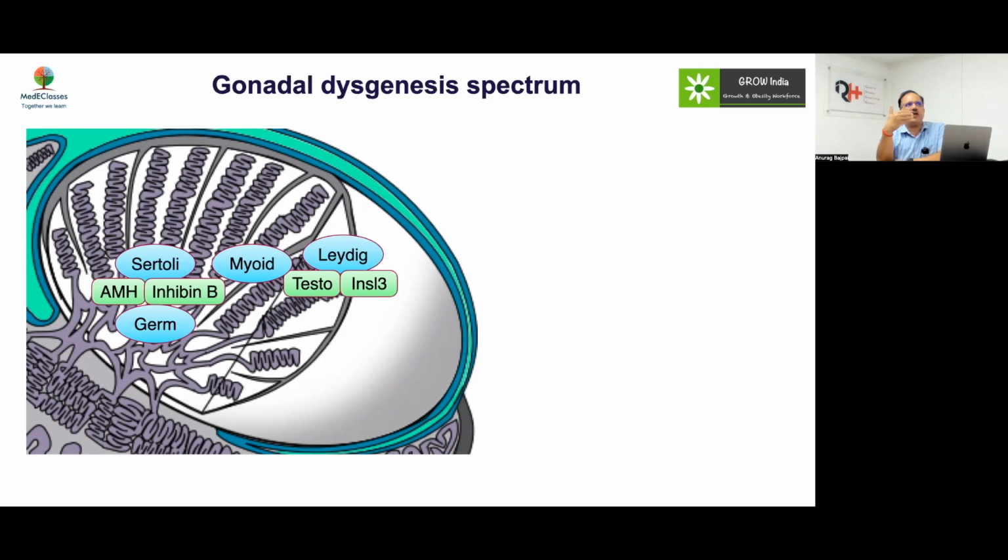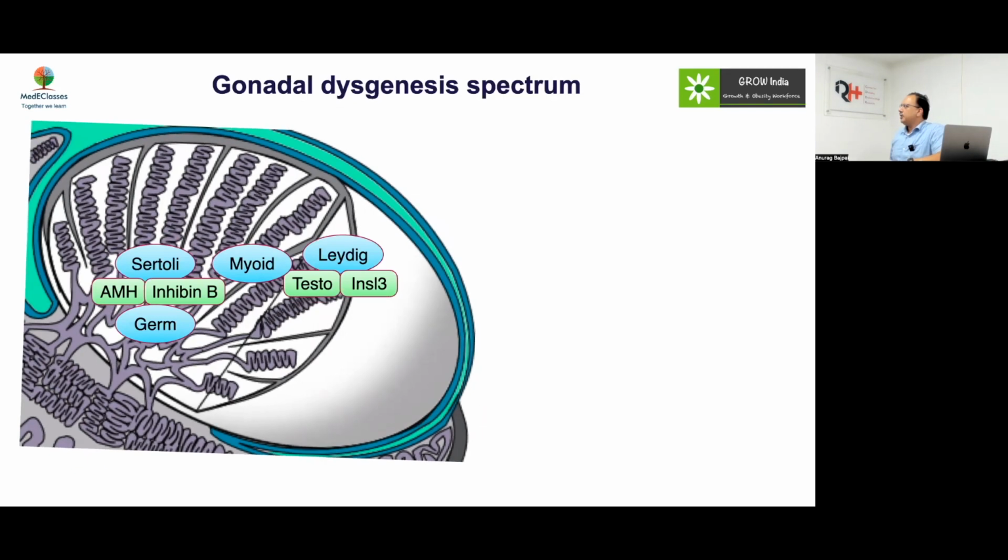So we discussed that the fact that the testis is descended basically means that it is able to produce insulin-like factor 3. It is able to produce AMH. It is producing androgens, and androgens are working. So it means it's a very functional one. On the other hand, if you have an abdominal testis, it means that there are a lot of issues. It's not developed well, and there is a high risk of having malignancy.